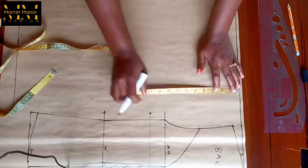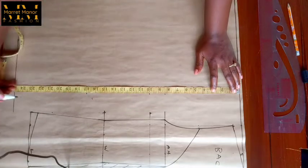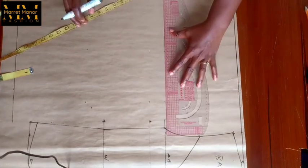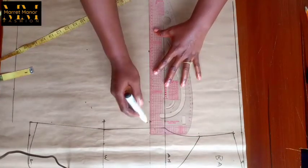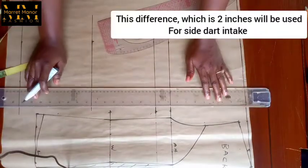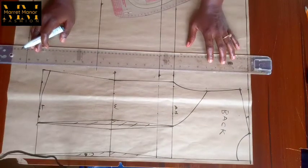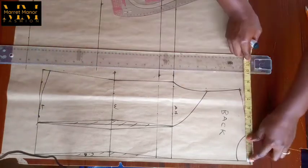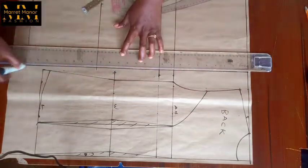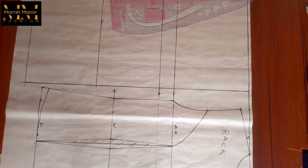Now let me mark my points: I'm going to mark my armhole point, the bust point, the waistline point, and the full length. So that's the armhole line, that's the bust line. Now the waistline has gone out of line because of the difference between the back and the front. I'm trying to create a demarcating line between the front and the back — it's nothing serious, I'm just trying to have a straight line so my pattern will be accurate. I'm supposed to use a red pen to draw that so there'll be a difference.